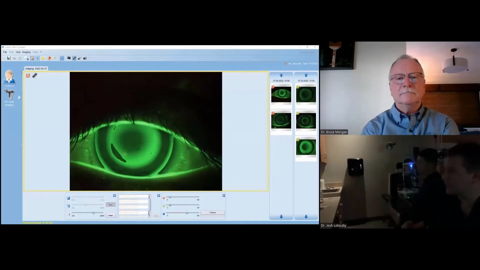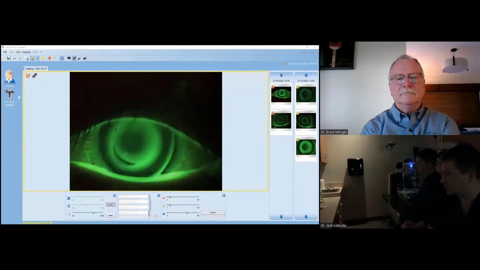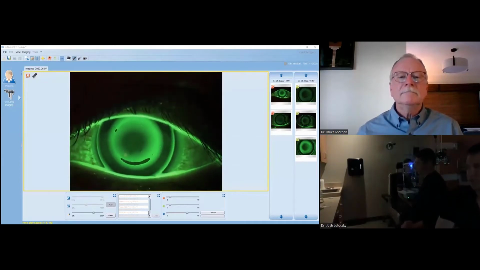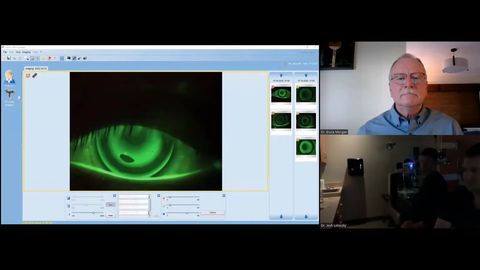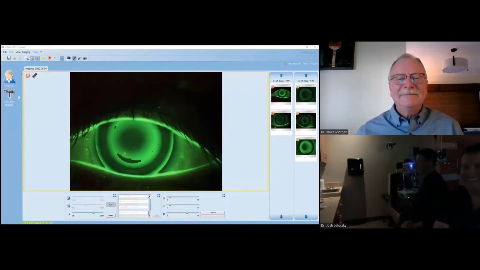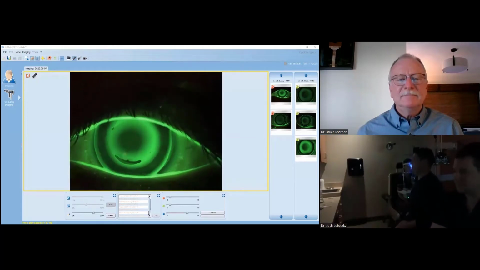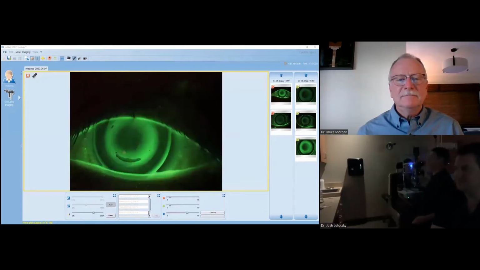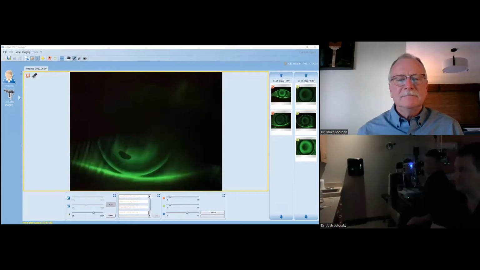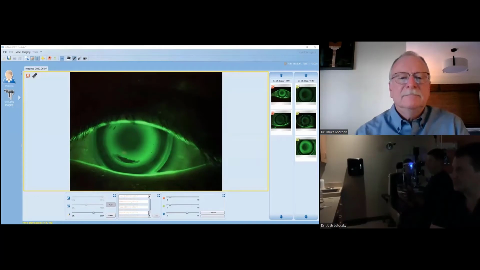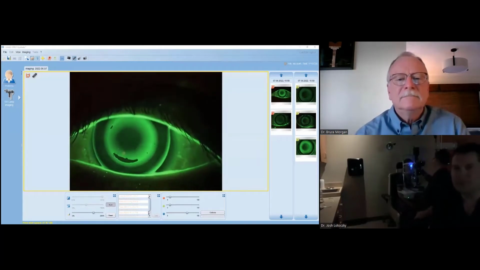Now we've got a bubble that's working its way around in that return zone. What are your thoughts on that, Josh? Look, it's a smiley face. It's happy. That's about as big a bubble as I want to see. I've tried to force it out a couple times. It doesn't seem to want to go. I'm going to try to force it again, but I'm also trying not to push too much fluorescein underneath it to wreck our pattern. It's not the end of the world, but I don't really want to see it any bigger than that. Yeah, I'm usually in the same boat too.